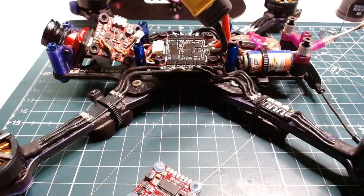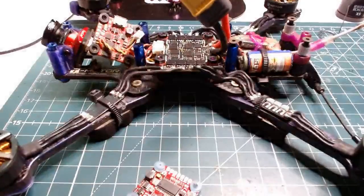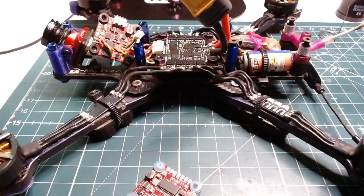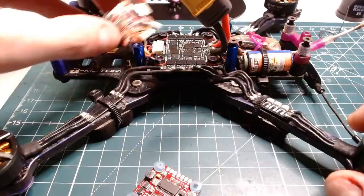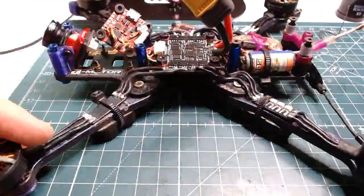My name is Aaron Ciotti, everybody calls me Ciotti, and we are going to do a quick repair here. I've got talk therapy at 2:30, it is 1:24 right now, so let's see how quick we can swap the flight controller on this glide so that I can bring it with me and go fly afterwards. So let's just dive into it.